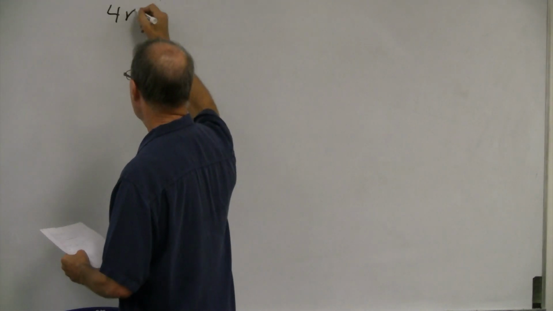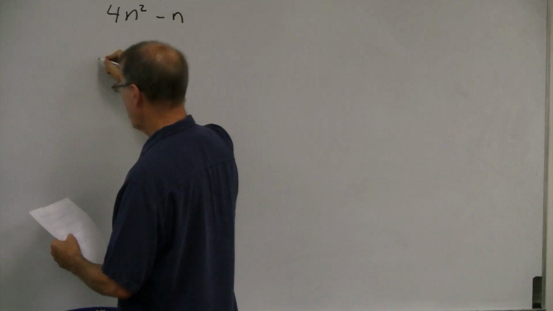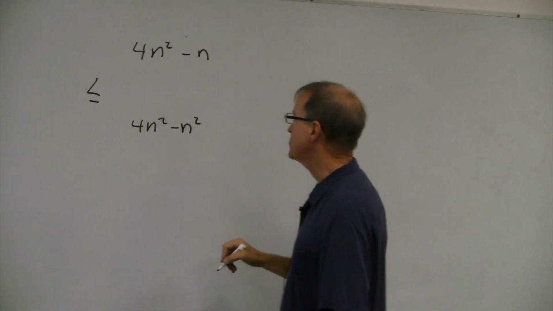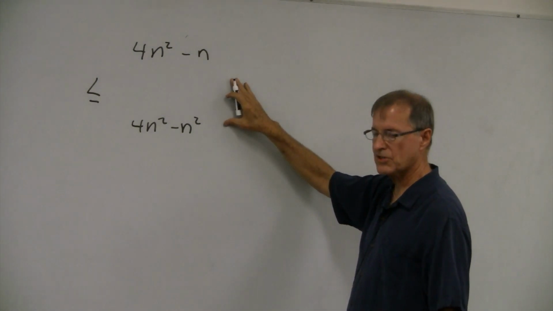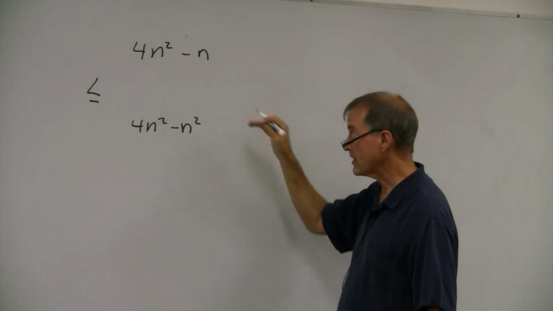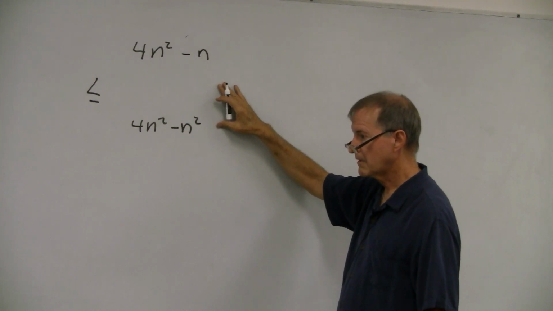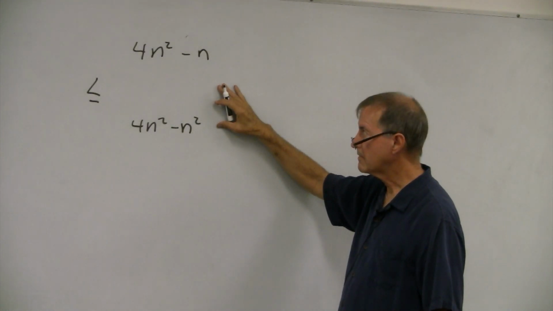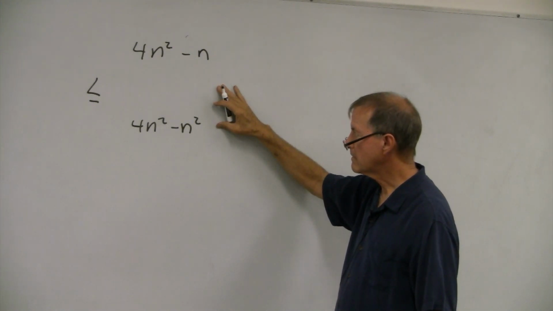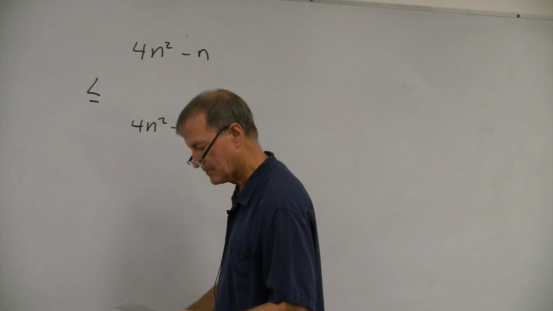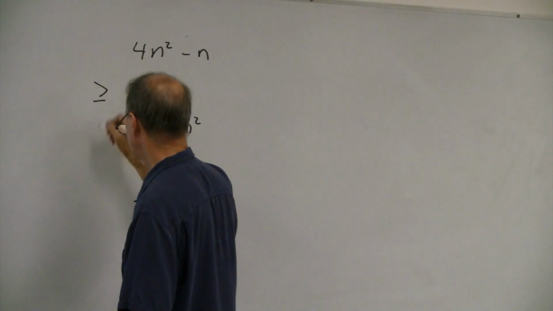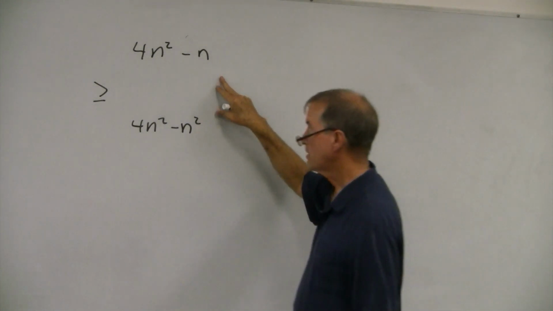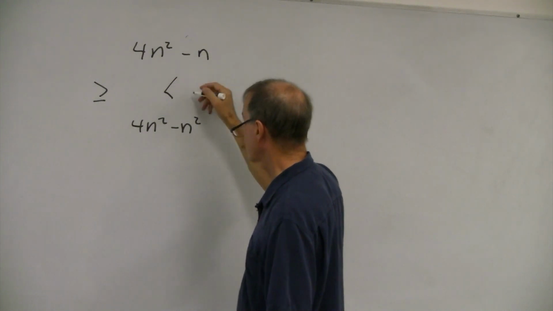Suppose you say 4n squared minus n, and you want this to be less than or equal to 4n squared minus n squared. How can you justify this? The question is, what's the proviso? In other words, when is this true? Is this true for all positive n or what? Greater than 1 or greater than 0? That's the question. No, it's not. It has to be less than 1. Oh, sorry. It should be greater than. Oh, this should be greater than or equal to, sorry. Let's say greater than 1 then. Yeah, it's 1, it's not 0, right? So this is increasing a negative magnitude, right?